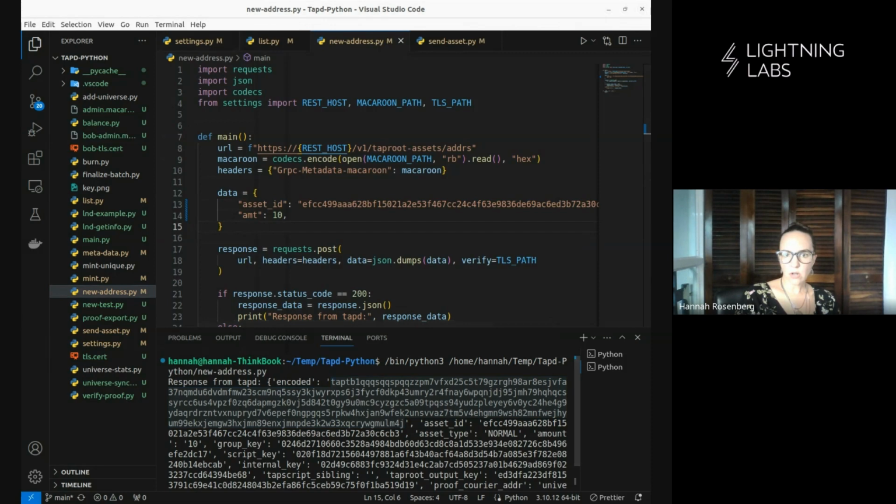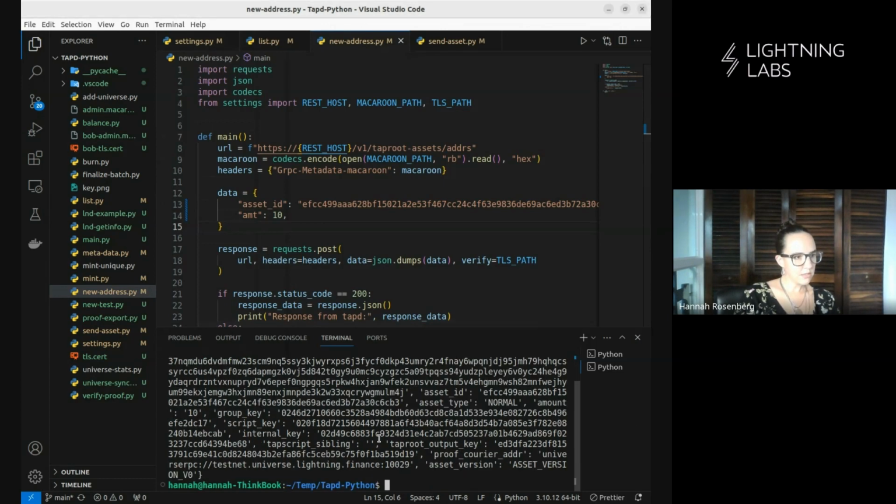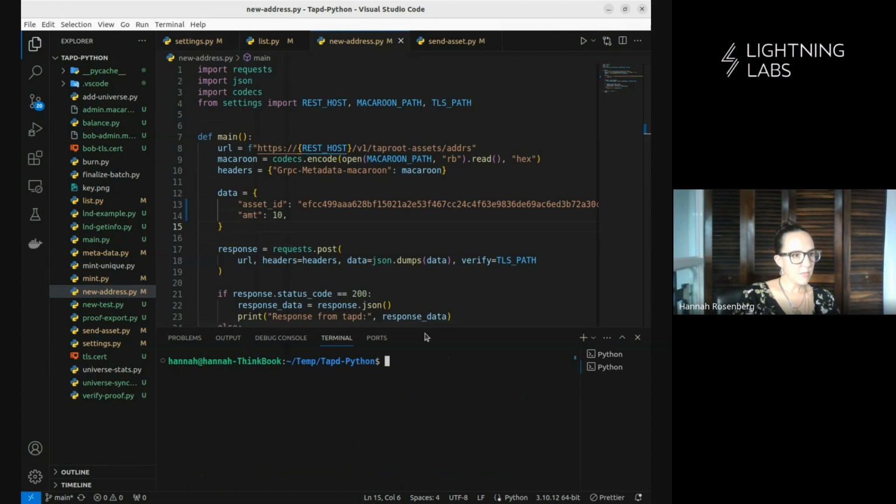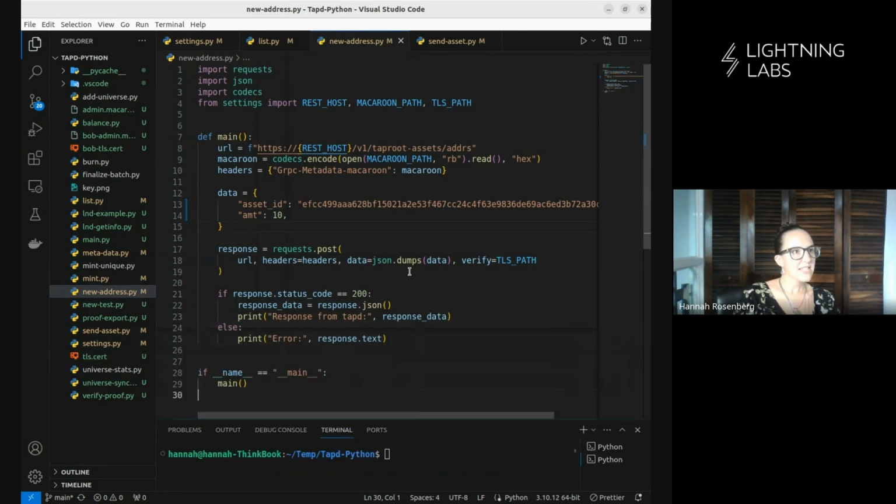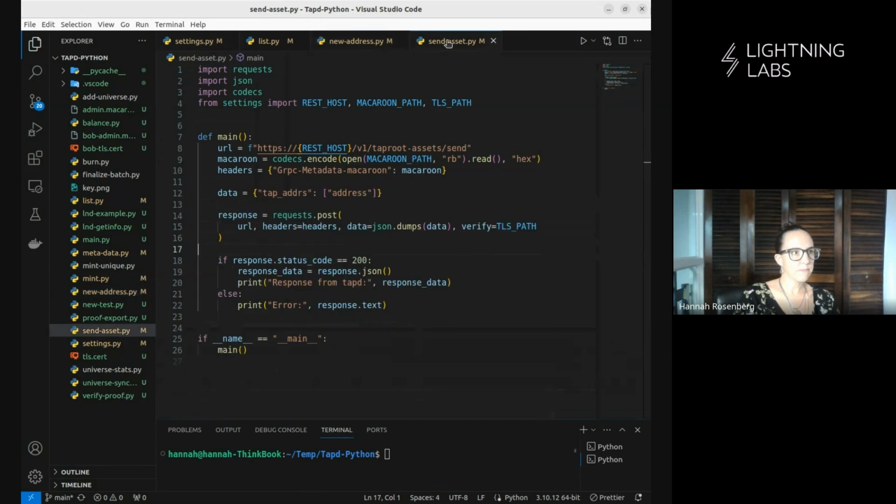We'll note here that somehow this address needs to get from Bob's TapD node over to Alice's TapD node, and that's something that I imagine happens sort of at that application level. But we have this information, so let's clear this out now that I've copied that. And then we can go over to the send assets script. But important to note here is that Bob generates the address, and then Alice receives that address.